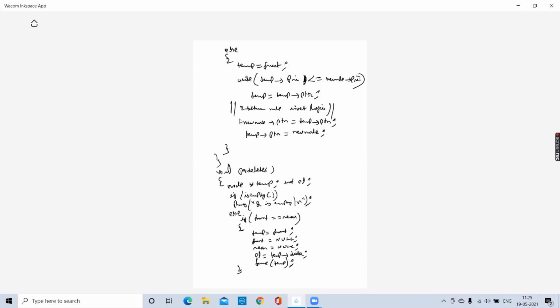Now assume one node is not there. Then what will happen? If only one node is there, that is the case. If one node is not there, you have to delete the first node. So how to delete the first node now? The else part: temp is equal to front.